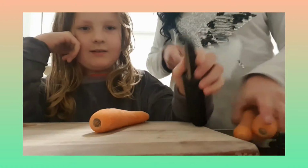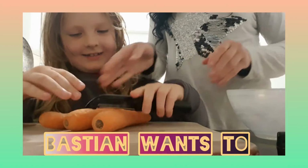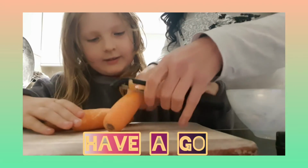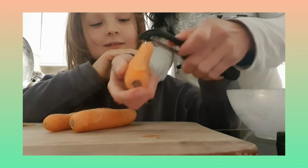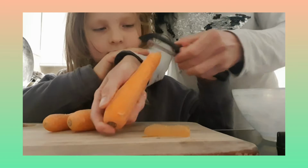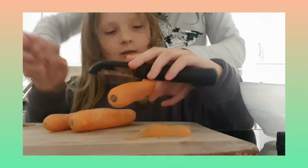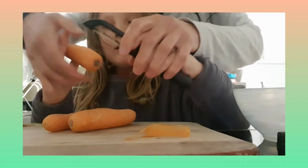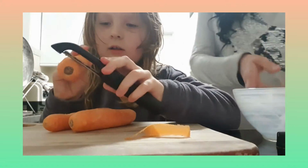Okay, so we're going to first prepare the vegetables. Let me do that. Do you want to try some peeling? Okay, hold it like this. Hold it, and now pull. Perfect. Another one. And now try to hold it yourself. Take it into your hand, like this. And then try to peel it and see how it goes.